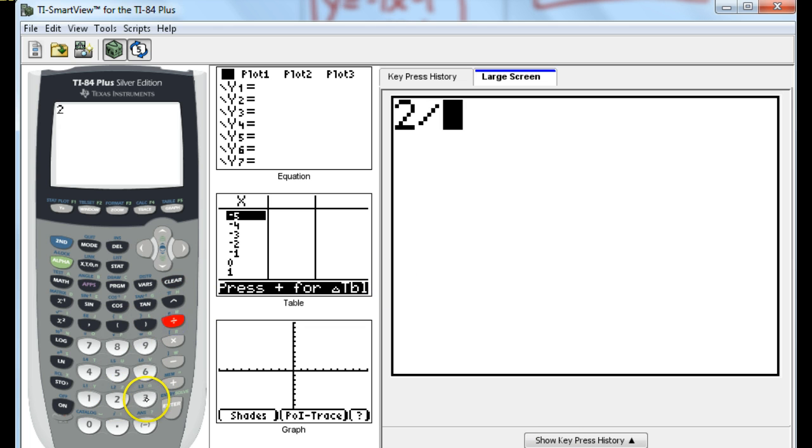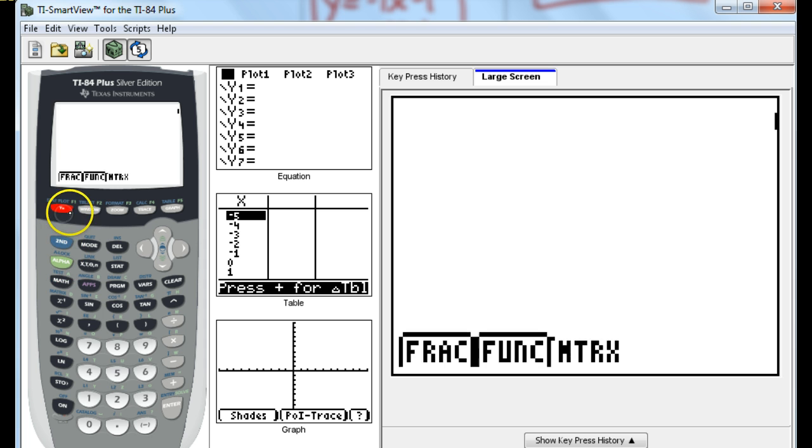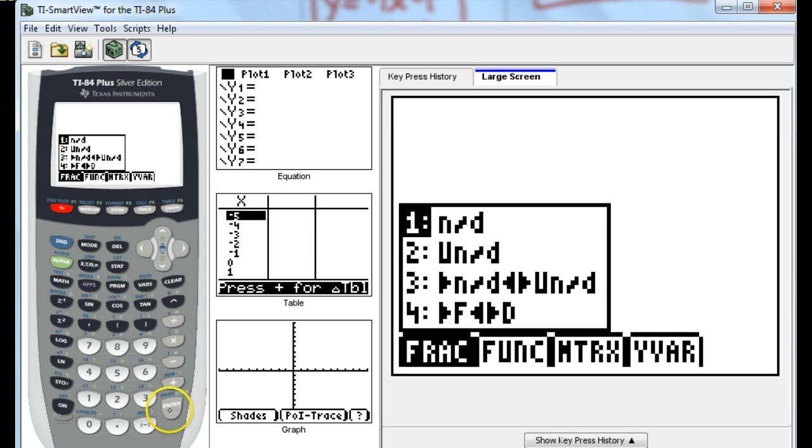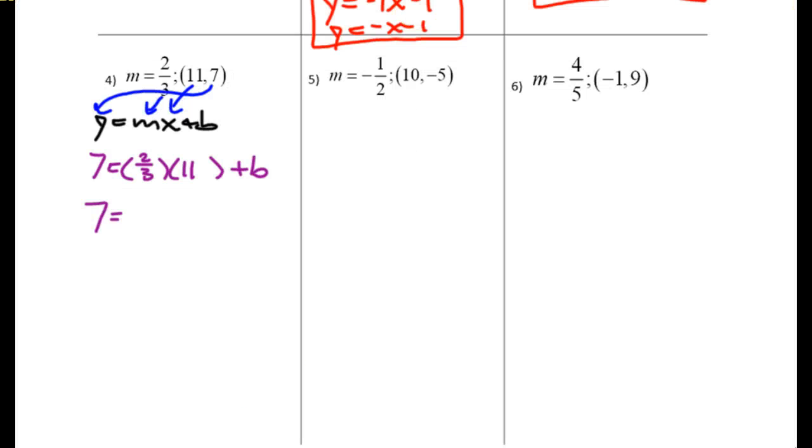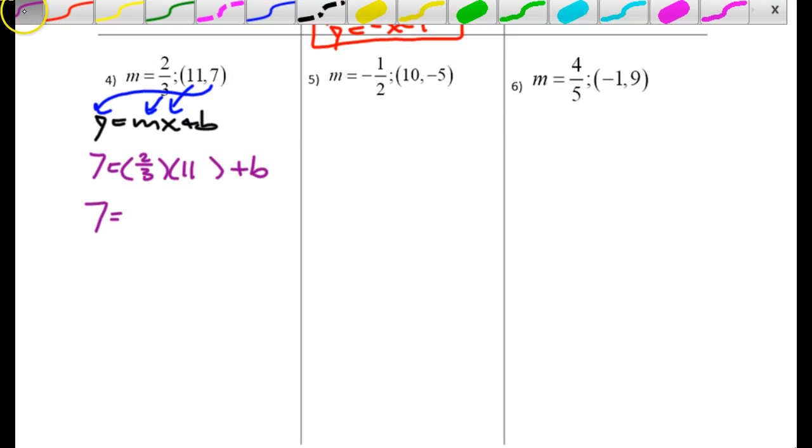Alright, remember, sometimes it works, but sometimes it doesn't if you type in a fraction like this, right? So just to be safe, always type in your fraction like a fraction, using the green button, y equals, to get that. Okay? You do it this way, you won't have any mistakes. So I'm going to do 2/3, get out of the fraction, times 11. And that gives me 22/3. Okay? If it ever gives you a decimal, remember how to make it back into a fraction.